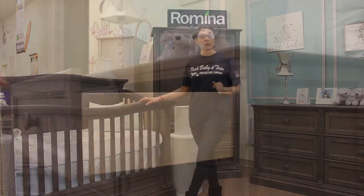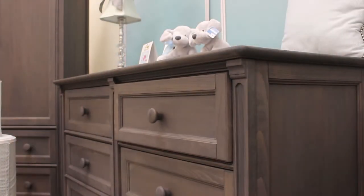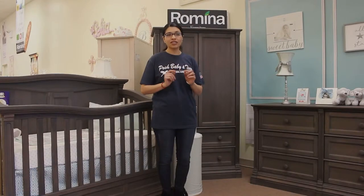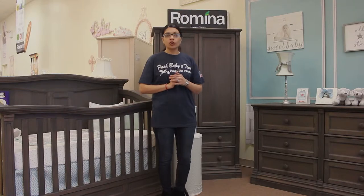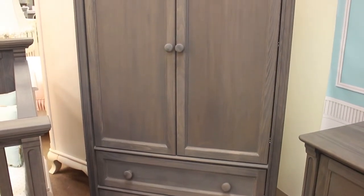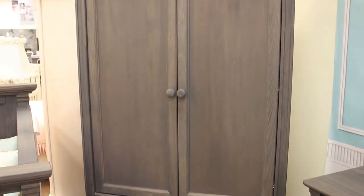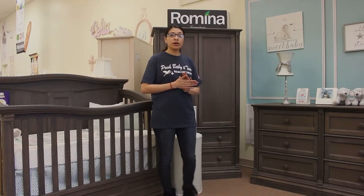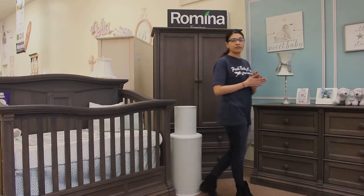It features German-made drawers and its door systems are equipped with a safe close feature. No finger pinching means less crying and more memories made. Romina Safe Drawers offers an anti-tipping system specially designed to keep the furniture from tipping over. Each drawer is equipped with anti-detachment systems. The Imperio collection is available in numerous finishes.